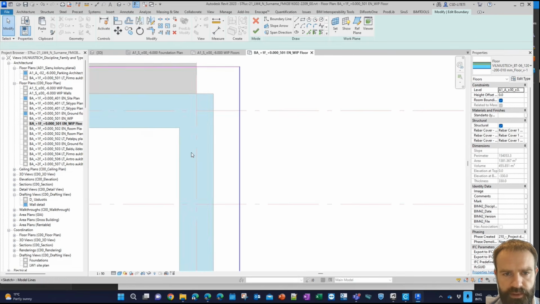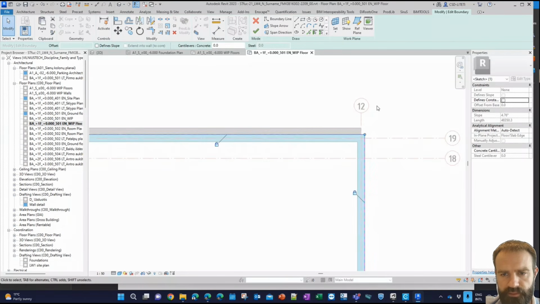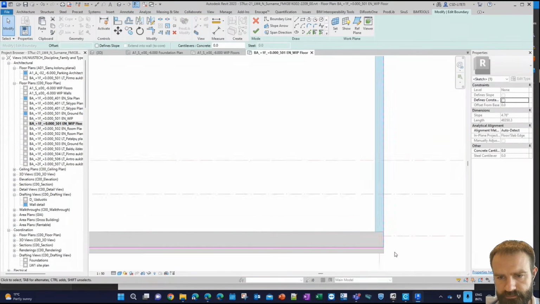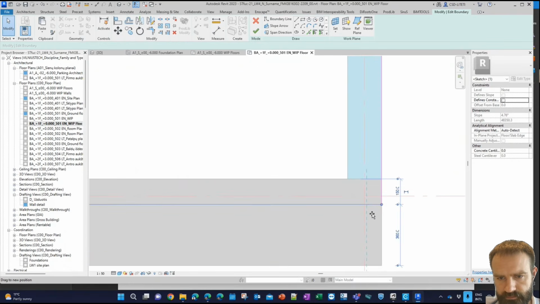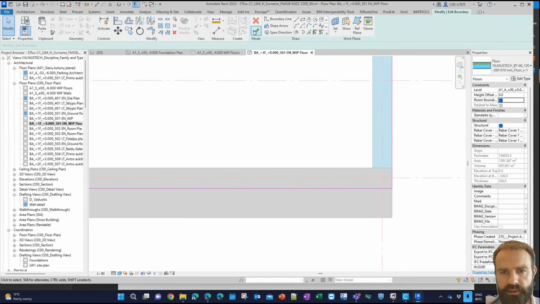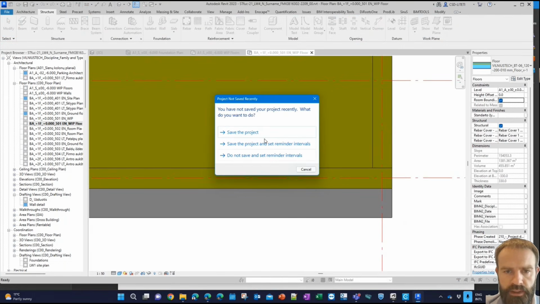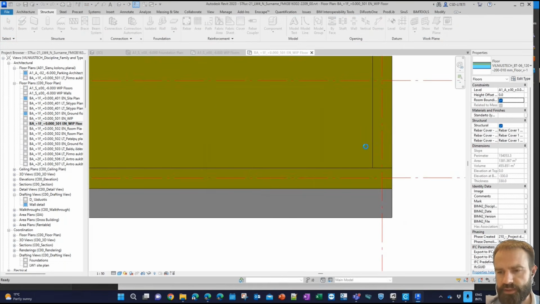And I see some attach this part to my bearing part of the wall. So now I don't see any layers. So in this case, I will click finish and I will make an additional cut. Save the project, of course.